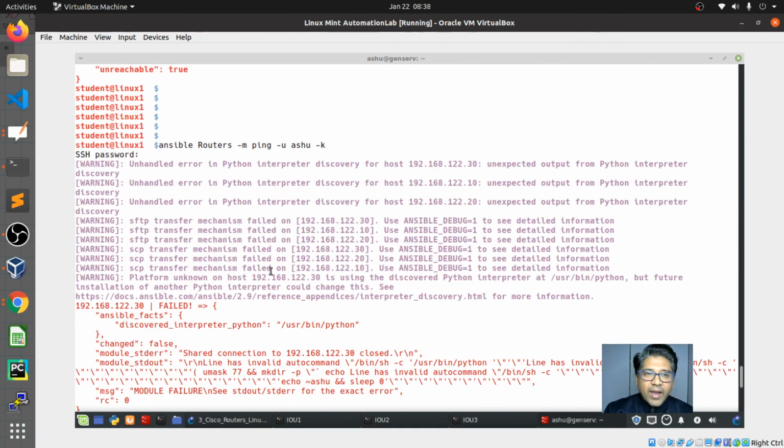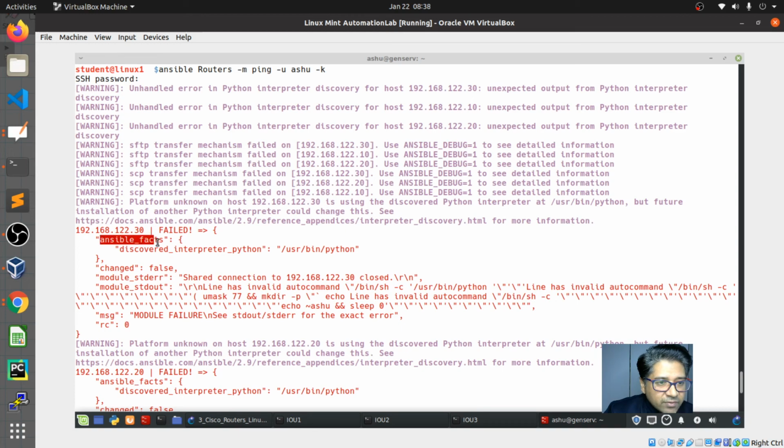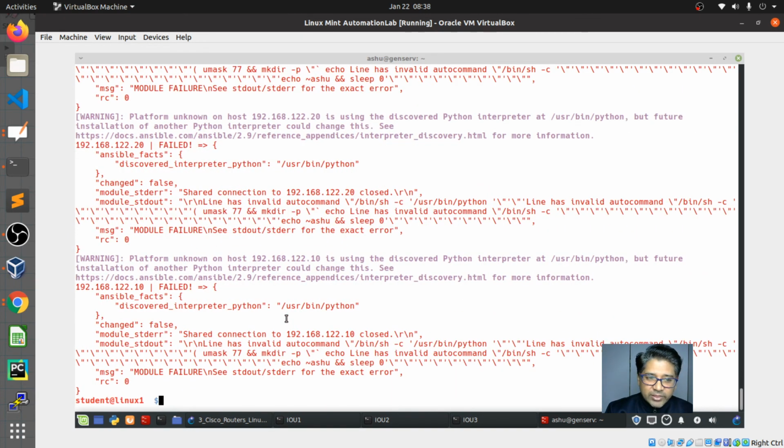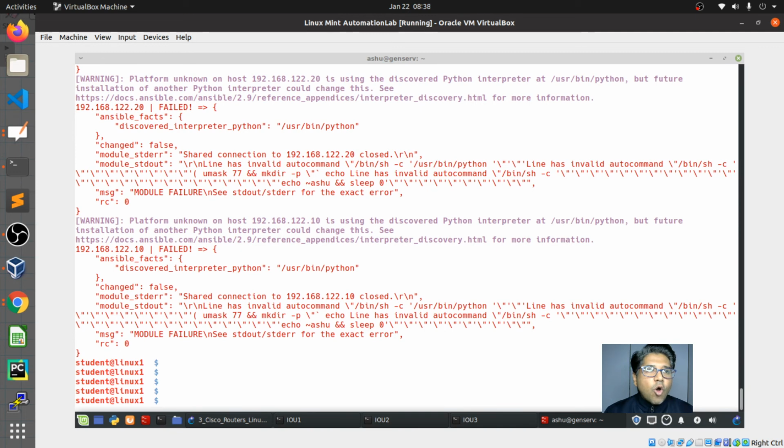Good. So Python means we need a module. This module by default has a property called Ansible facts. So I need a module which bypasses these Ansible facts. We are not supposed to check for any Python interpreter on the managed node. It's not possible to install Python. So they introduced a module called the raw module.